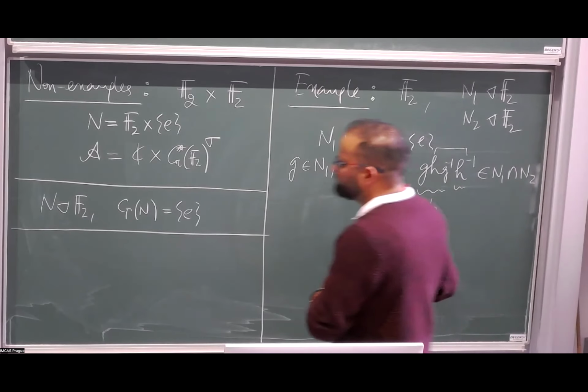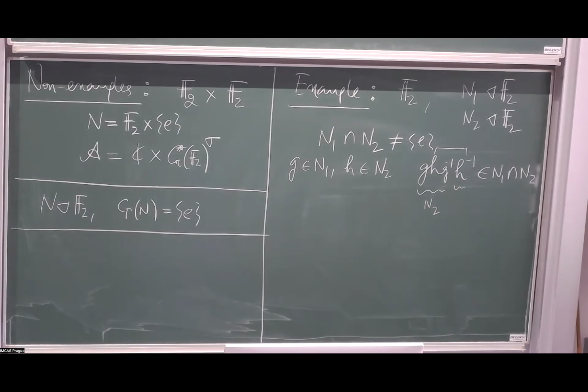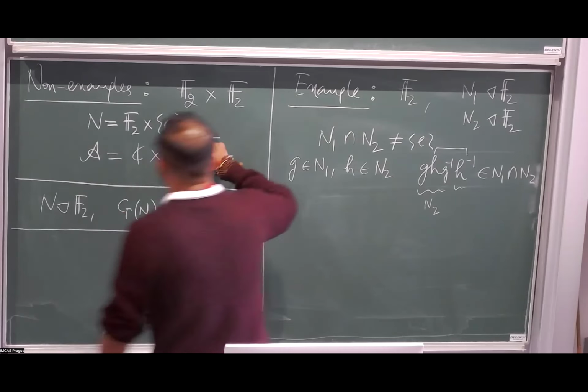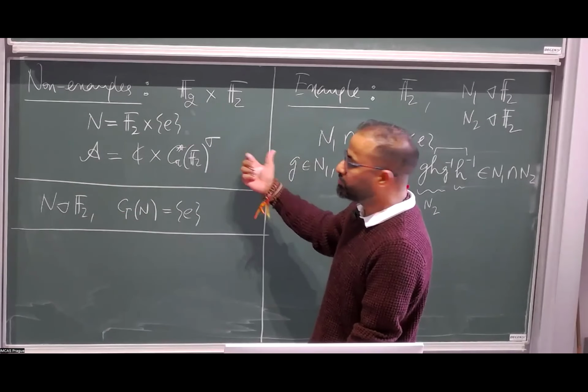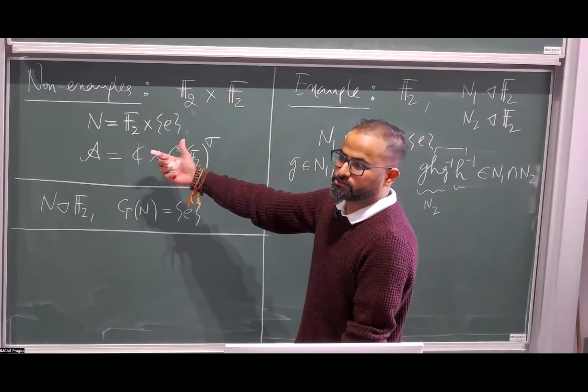So this is an important principle that goes inside the proof of all these things. This also happens in torsion free hyperbolic groups, that if you pick any two non-trivial normal subgroups, then their intersection is going to be pretty big. It's never going to be trivial. And exactly this does not happen here because I could pick the first copy of the free group and I could pick the second copy of the free group and their intersection is trivial.